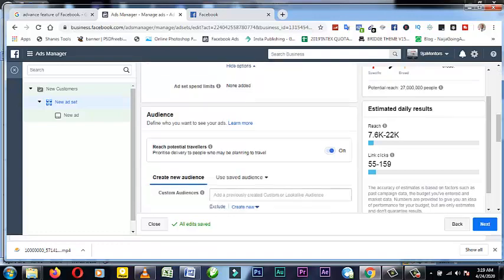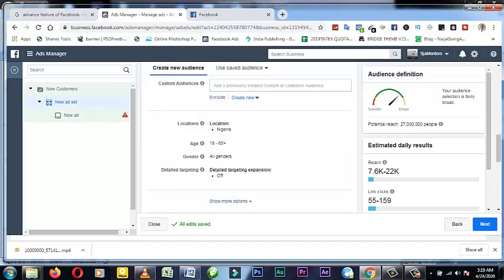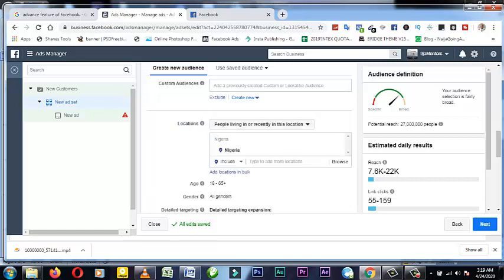So let's proceed. This is the soul of Facebook marketing. This particular place is where you decide who Facebook will show your ad to, or who it will not show the ads to. Now, if you're in Lagos, don't be tempted to sell to the whole of Nigeria.